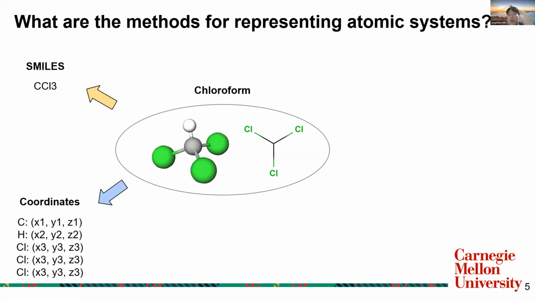Also, we can interpret this atomic system as a 3D entity. Each atom can be represented with XYZ coordinates and its atomic number. But the problem is that the positions of the atomic systems are not technically fixed. And we also need to deal with invariance and equivariance in terms of rotation and translation.